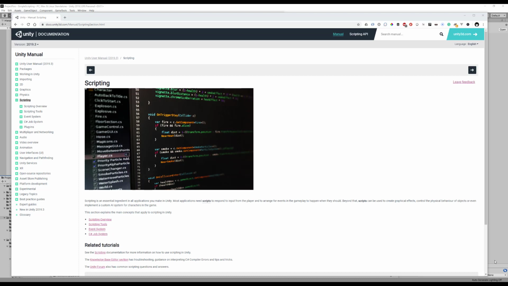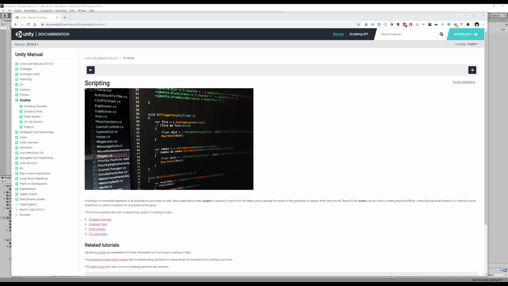If you're a Visual Studio person, just use Visual Studio. If you're an Xcode person, your best bet is to just use Visual Studio because it tends to be better integrated with the Unity environment and understanding all of the various IntelliSense components that are present within Unity.